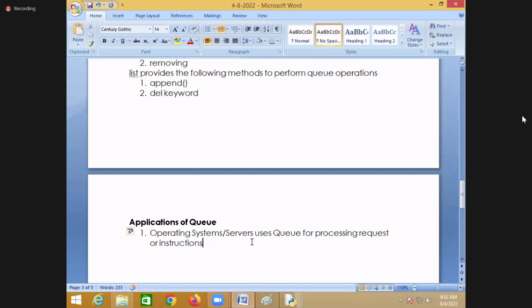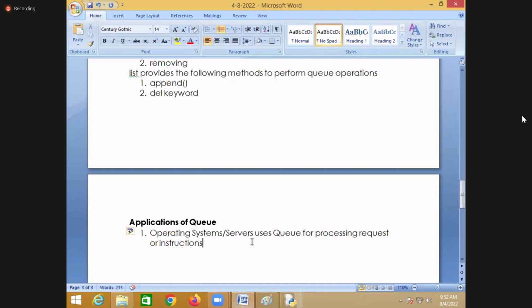Multiple people send requests to the reservation server. How will the server schedule all those requests? It follows a data structure, and that data structure is a queue. The person who sent a request first has the request processed first. That is called first in, first out.